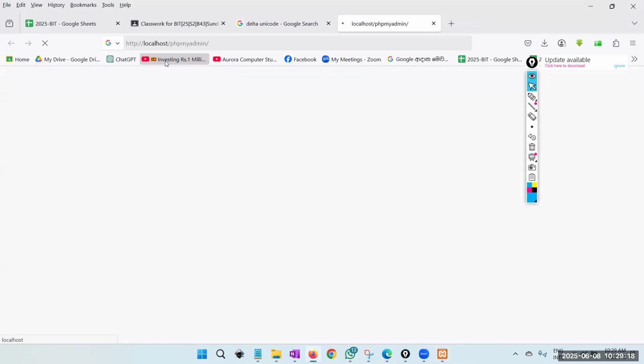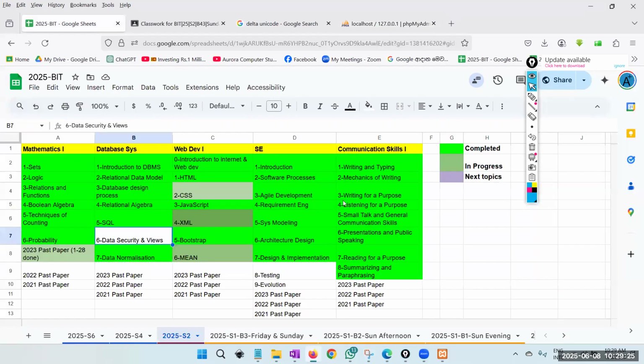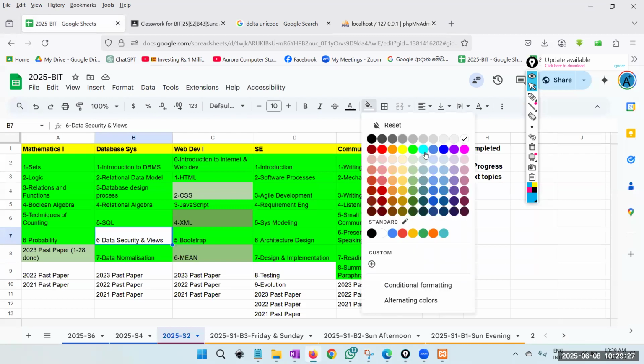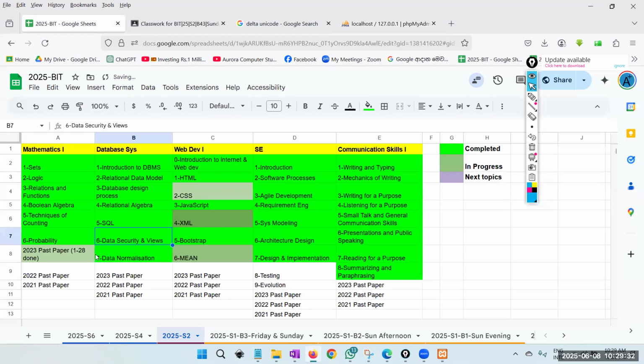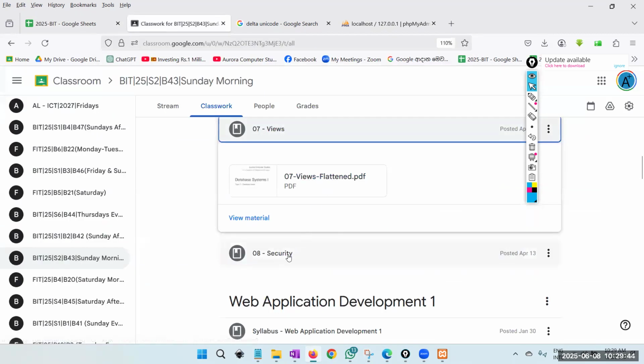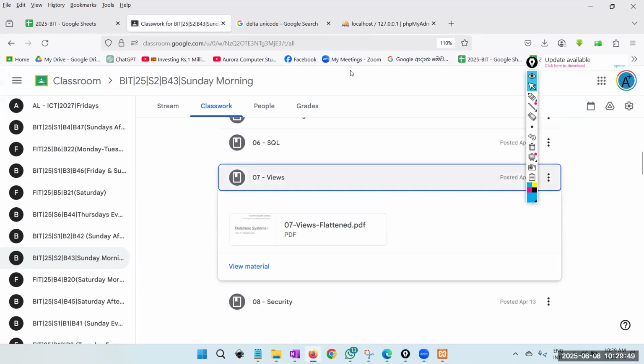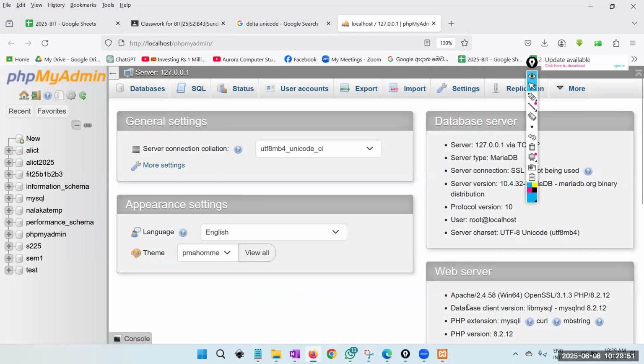Okay, so let's start. Right, so now we move on to database. Our final topic is data security and views. So views are related to security. Then the syllabus is over. First, we will do the views part. Then we'll move on to the data security. Okay. Right. So you have two separate notes for that. One for views, one for security. Okay. Make sure you go through the UCSC note for all your subjects, while you go through our notes.